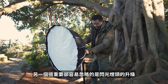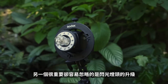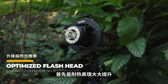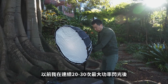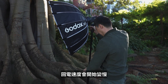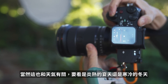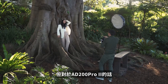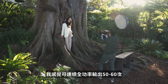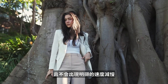Another thing that's hard to notice but significant is the improved flash head. Number one, it's the much better overheat performance. Generally, the flash starts to slow down after 20 to 30 continuous full power shots — depending on the weather, whether it's hot summer on a beach or cold winter. But for the AD200 Pro Mark II, I feel I can have 50 to 60 continuous full power output without noticeable slowing down.